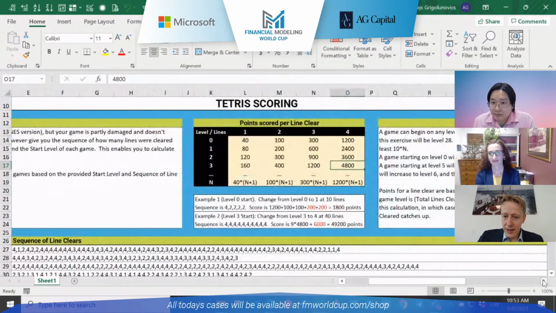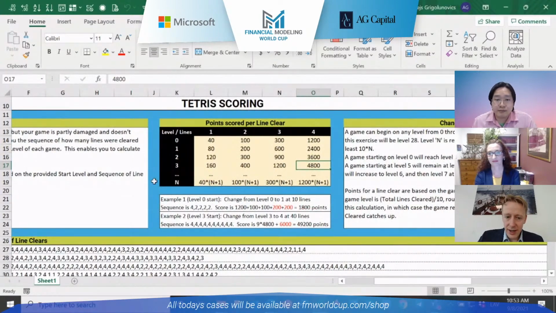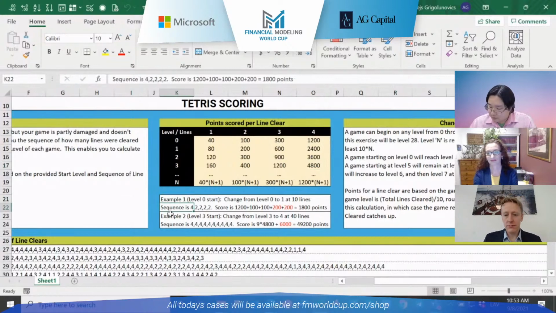And another amazing thing about Tetris is that the level change happens every 10 lines cleared. So basically, if you have cleared from 0 lines to 9, then it's level 0. If you cleared from 10 lines to 19, it's level 1, and so on and so on. Just drop off the last digit of a number and you'll get the level you're at.